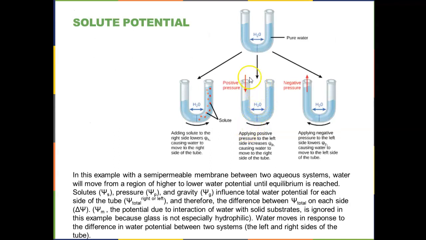All right. Here's another thing. If I set up this system right here and I increase pressure here, I put a plunger in here and just push down on this liquid, I can push water across the semi-permeable membrane here. I could do it over here. I could apply pressure here and push water across this membrane. I can apply pressure to the sugary water right here, but what I get is pure water accumulating over on this side of the tube if I apply a positive pressure right here. And that's what reverse osmosis is, if you've ever heard of it.